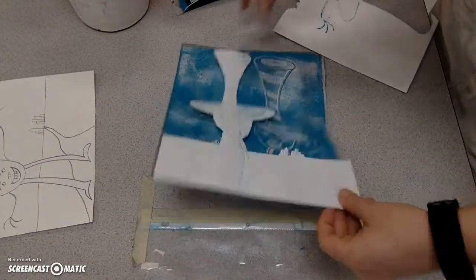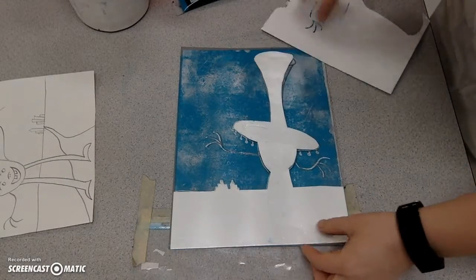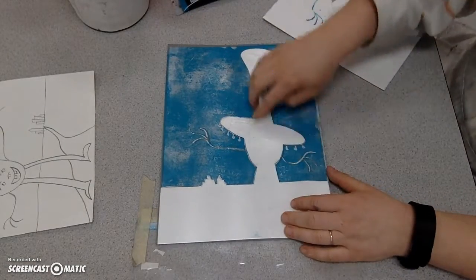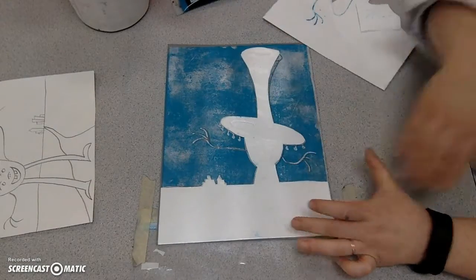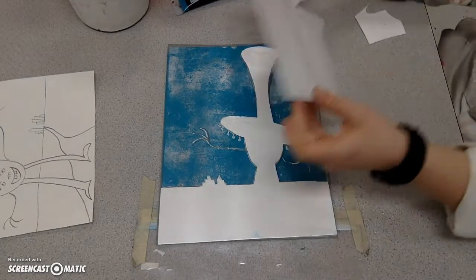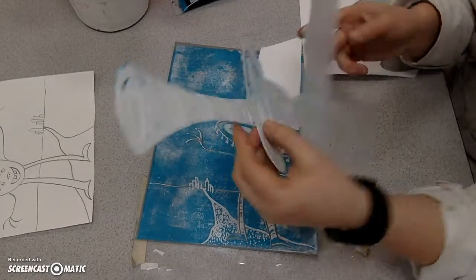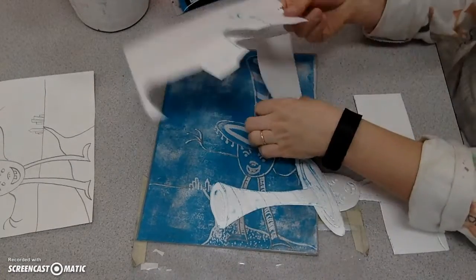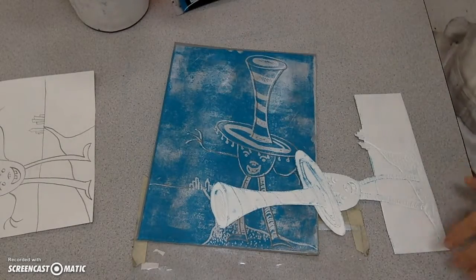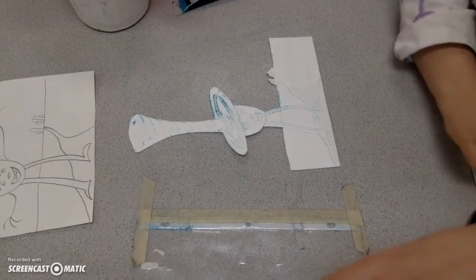Oops, gotta flip it over. So I decided I want my sky to stay that color, but I'm going to change the color of everything else. Remember, this is the last time I get to print. And rather than trying to push all of this in, like I did on the details of the hat, I instead just cut it off. So, now I am ready to do my next inking process.